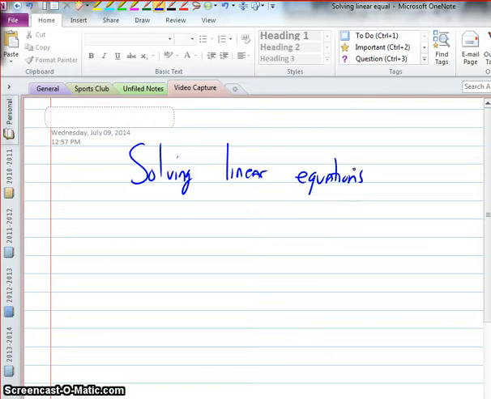Basically, it's important because it's one of the most basic things you do in algebra, but it leads to other things, such as being able to graph lines, being able to manipulate equations, and then later on we're going to get to things like quadratic equations, things that are in the first degree. But that's not really such a big deal right now.